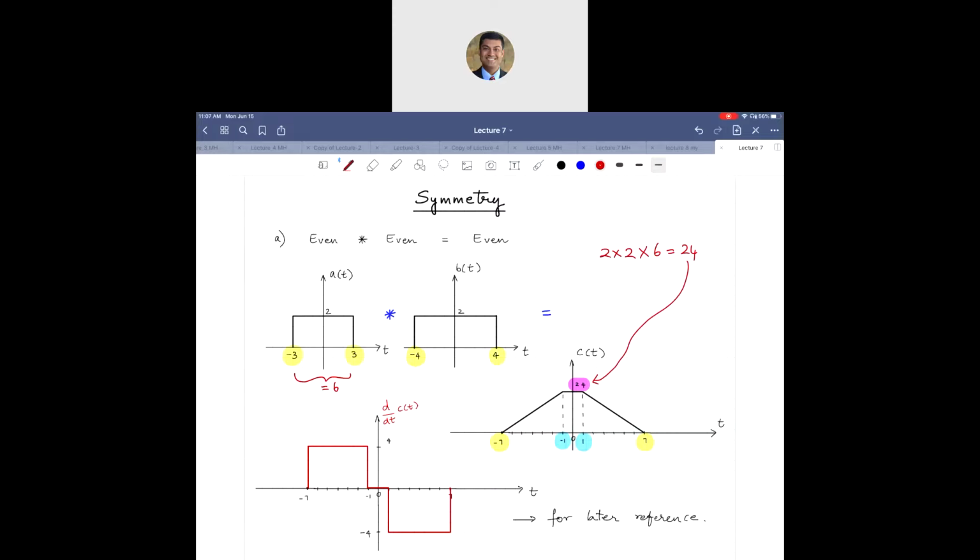Now we talked about -7, we talked about 24. How about -1 and 1? Well, as this guy is completely inside this, for how long is it going to be completely inside this? It is going to be inside that for 2 seconds, or 2 time units. Why? Because the difference between these two is 8 minus 6, 2 time units. So that's when it is going to be completely inside.